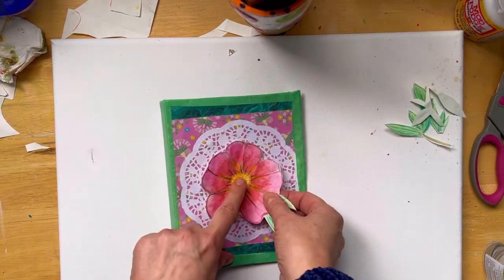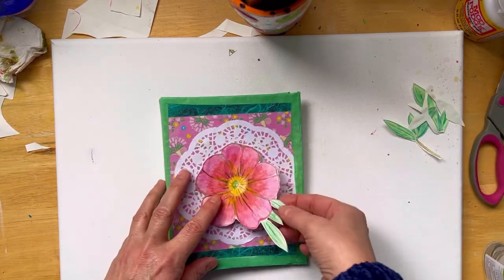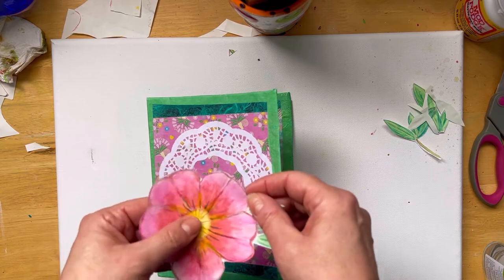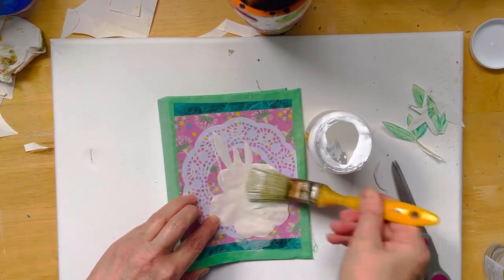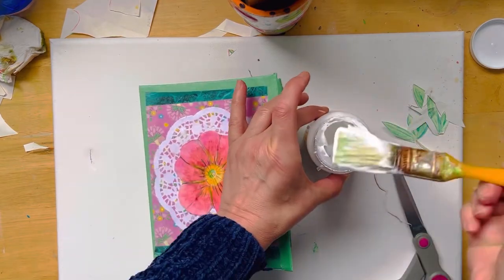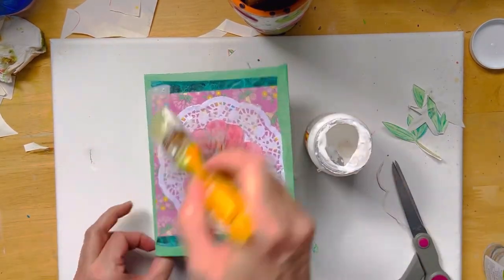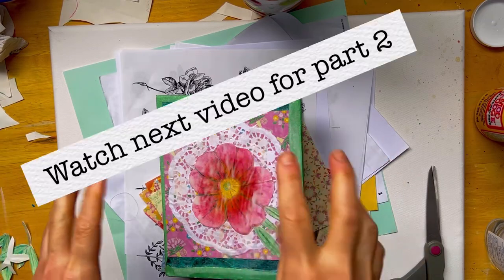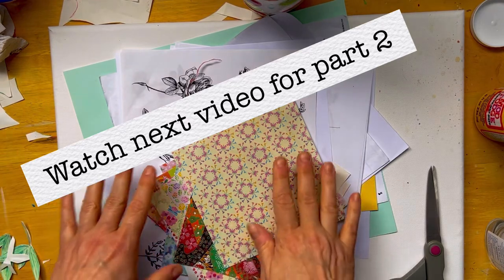So I cut this out. This is gonna go in the middle here. I think it's gonna look really cute. And these ones are gonna go on the back. Not sure if I'm cutting these out enough or not. I kind of like them sticking out. So I'm gonna do that now. Cut out the flower and put it on here with Mod Podge. I'm gonna let this dry, and then we're gonna work on our signatures.